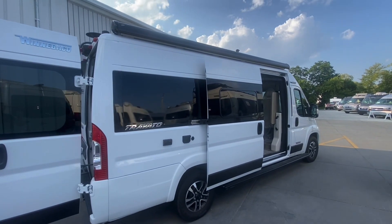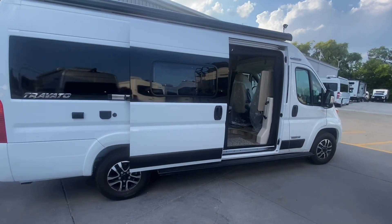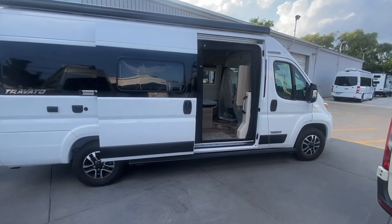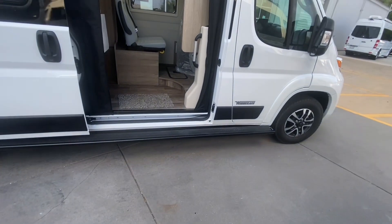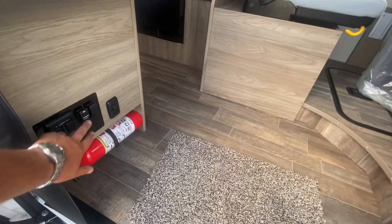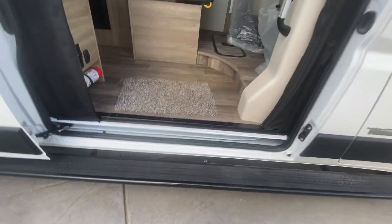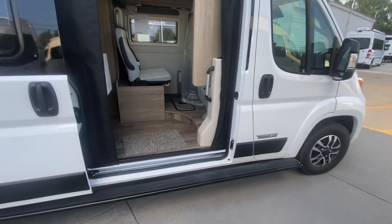There's also a power awning. This is a legless power awning that will retract when it senses gusty wind, automatically retracting to preserve the life of the awning. We've got a nice Winnebago branded running board that has backlighting inside of it, so at night this space will actually glow, showing you the way towards the door or the step, which is a nice handy feature.